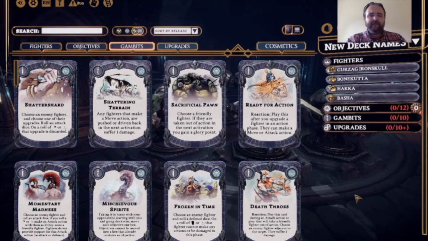Shattering Terrain: any fighters that make a move action are pushed or driven back in the next activation suffer 1 damage. That's good. Again, another good control card. Might make people think twice about charging. It's an extra bit of damage because it's on pushbacks as well. So I can see aggro people taking that. It's a card I'd probably think about taking.